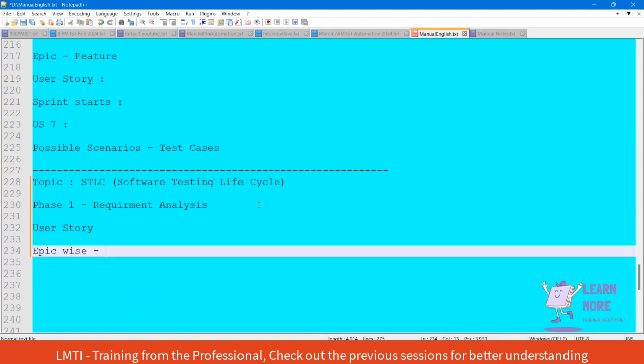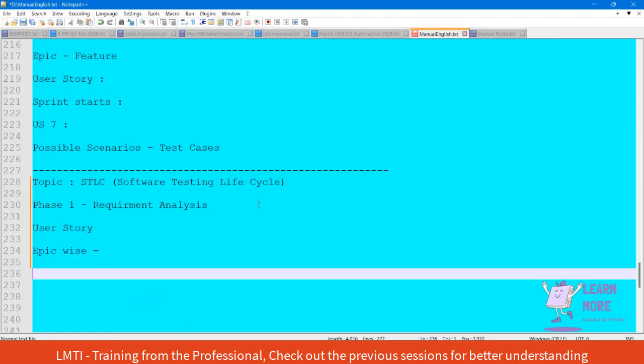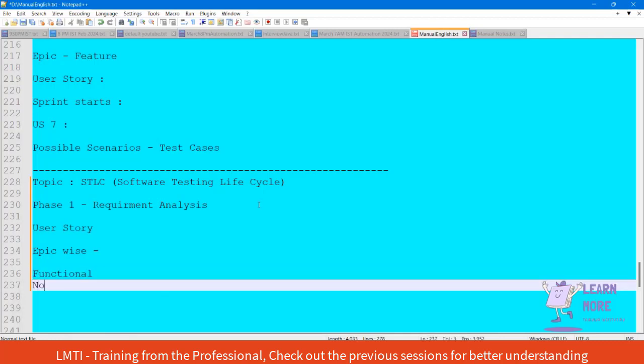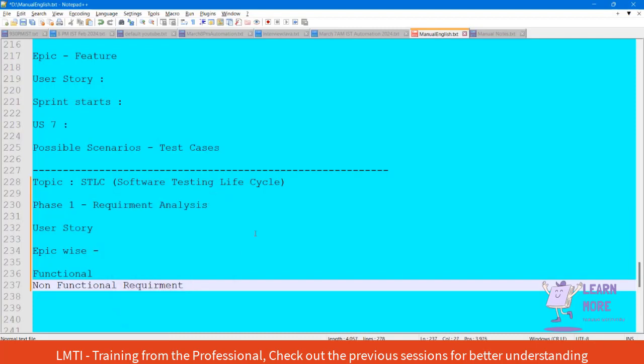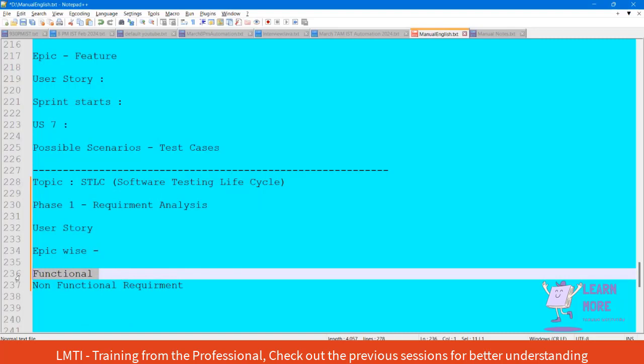We will complete a user story either in a single sprint or in multiple sprints. Whenever there is a user story, it will contain both functional as well as non-functional requirements. The functional requirement is how the application should behave; the working behavior is called the functional requirement.